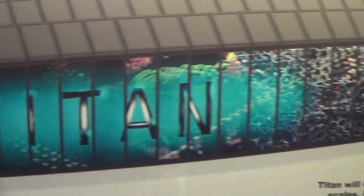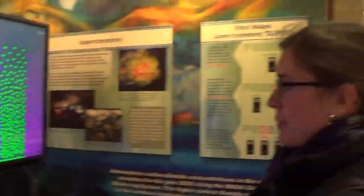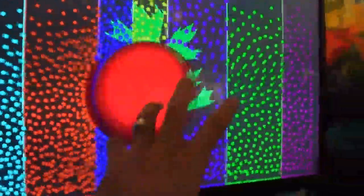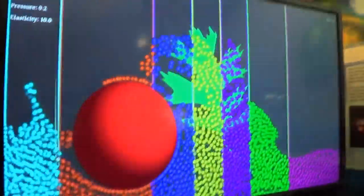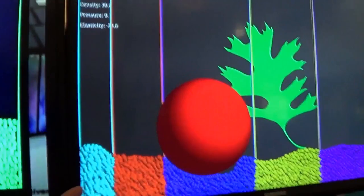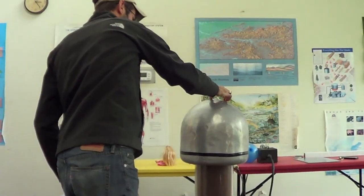Finally, the bus took us back to the American Museum of Science and Energy. We didn't have much time, but we explored a few of the exhibits. One neat exhibit demonstrated how Oak Ridge's supercomputer Titan functions. Titan is one of the world's most powerful computers and uses thousands of parallel processors to complete a task. This demonstration uses a whole bunch of little tiny computers, color-coded to each section on the screen, showing which piece each computer is processing, with data passed back and forth between each processor instead of one doing the whole computation. We also got to play with a Van de Graaff generator and many other fun exhibits.